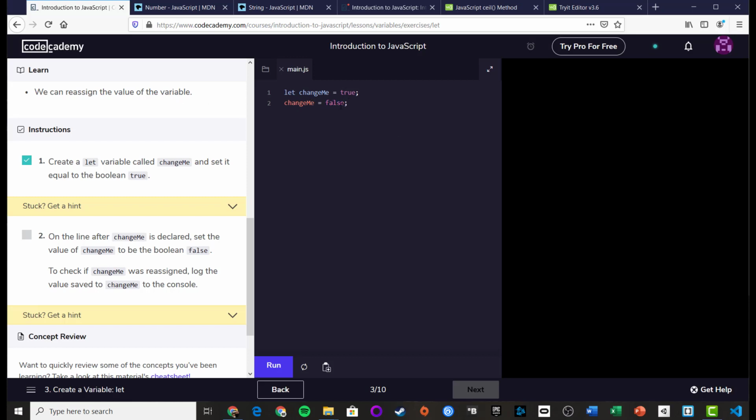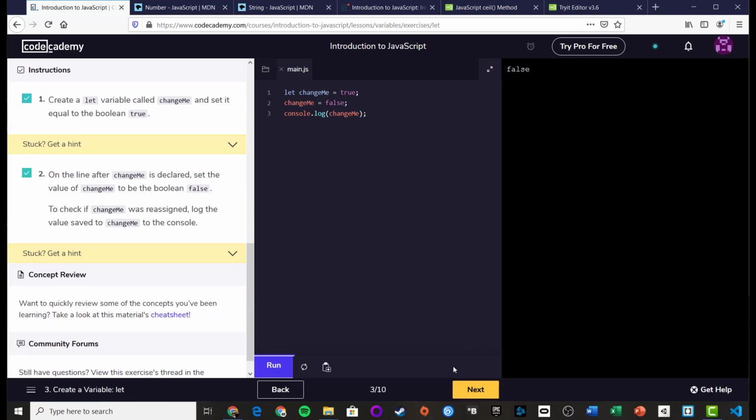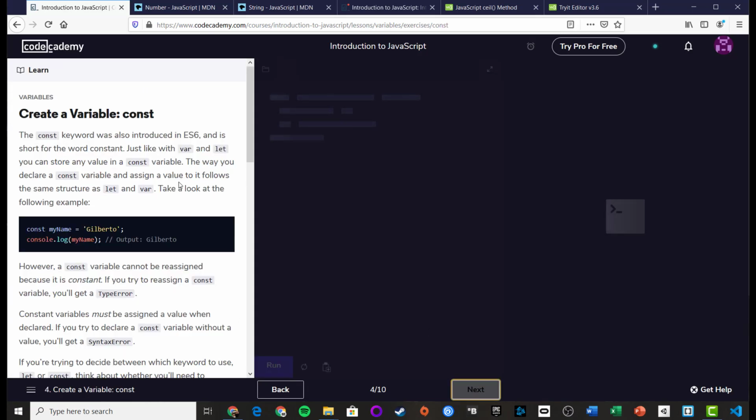So change false, assign that to the variable change me. So I've done the first part, but I haven't actually logged the answer. Console.log change me. And I'm going to run that. And we've printed out that result.